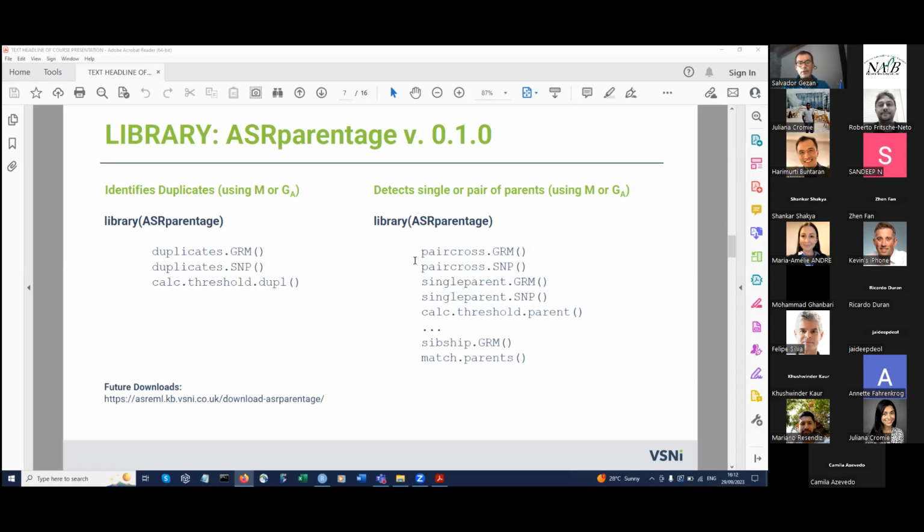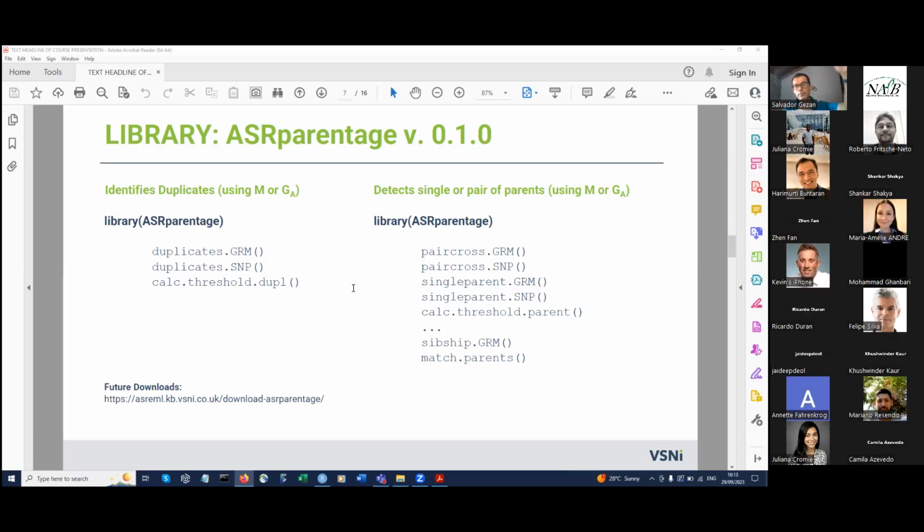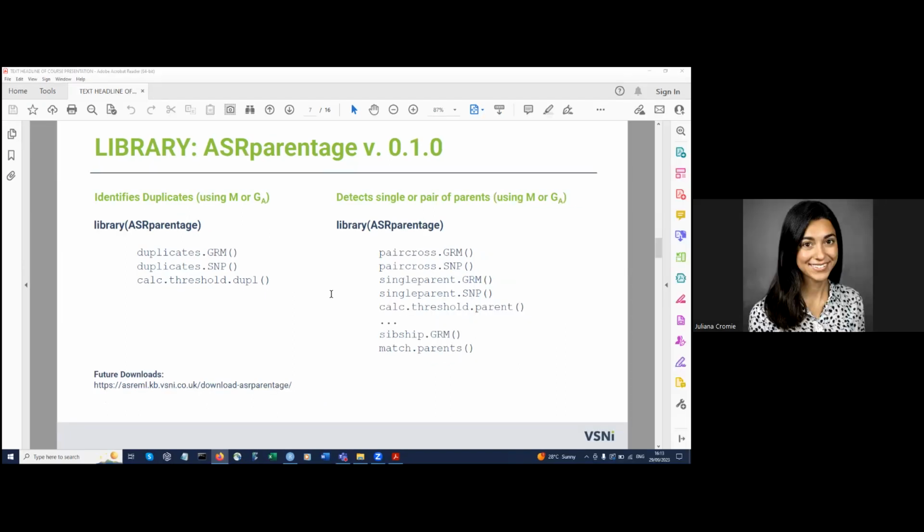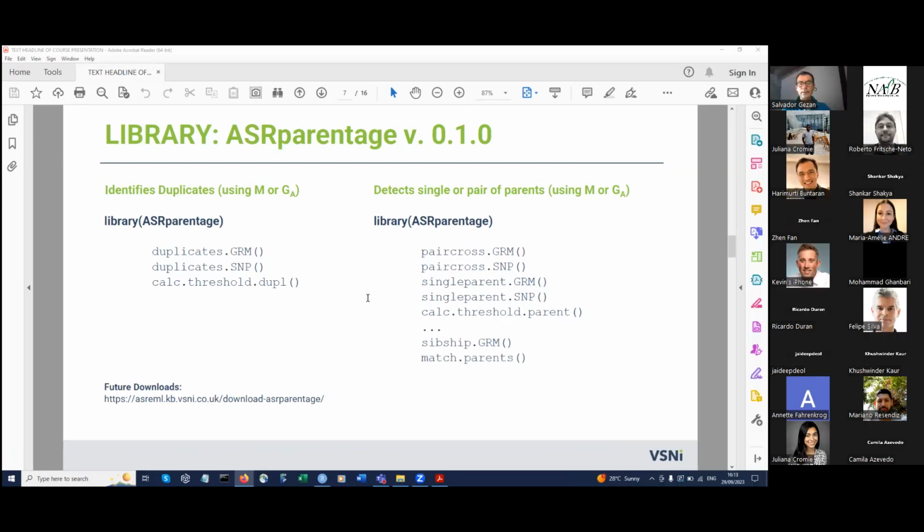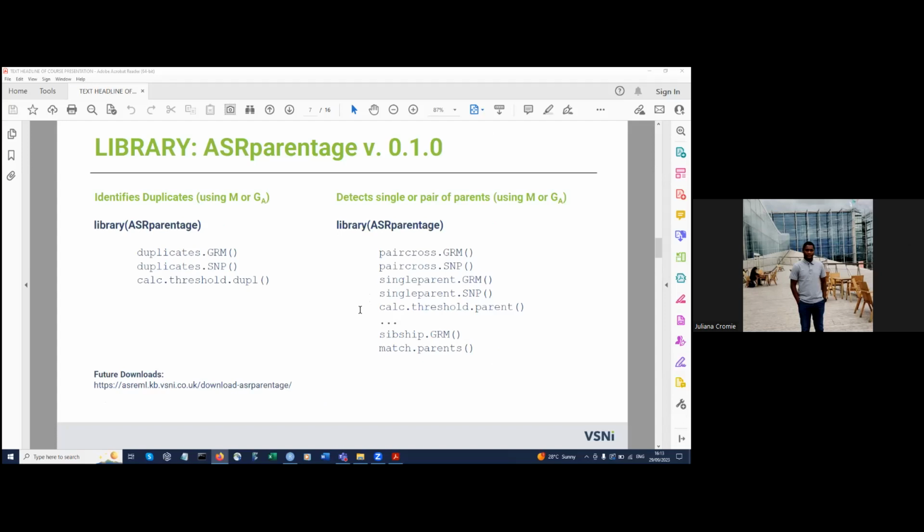And then the other functions are to find the parental cross. So you have the kids, and then you have a group of potential parents, and you take the individual kid, and with all the possible parent pairs that you might have, it might tell you, oh, this is your most likely pair. The other option is just to find one of the parents. In some breeding programs, you only know one of the parents, or you only genotype one of them. And sometimes, again, it's useful to verify things. So if you get assigned to one parent and then assigned to another parent, and those two are males, then that's going to be a problem, really, to think that that's your specific cross.